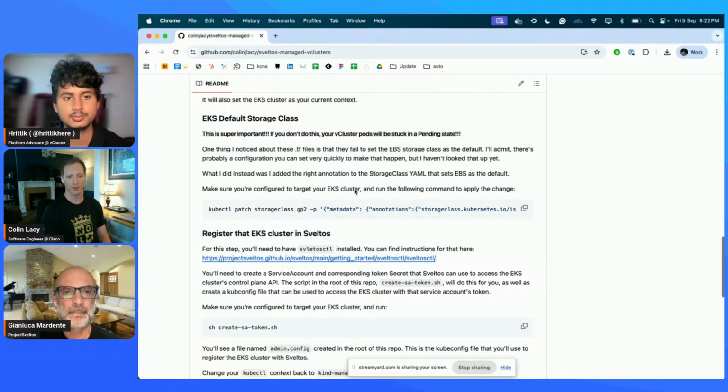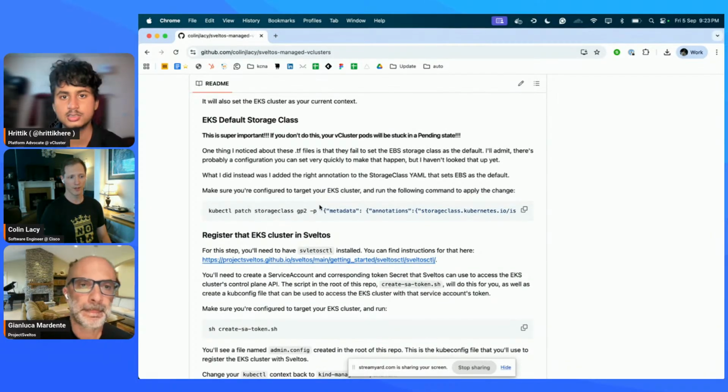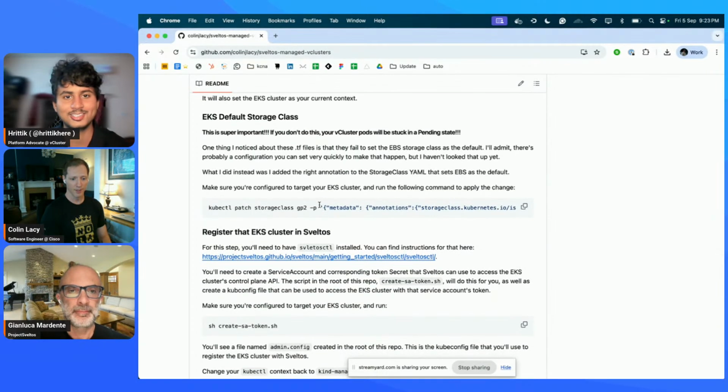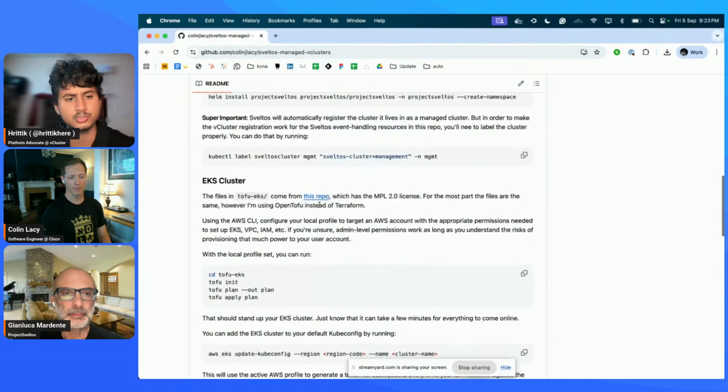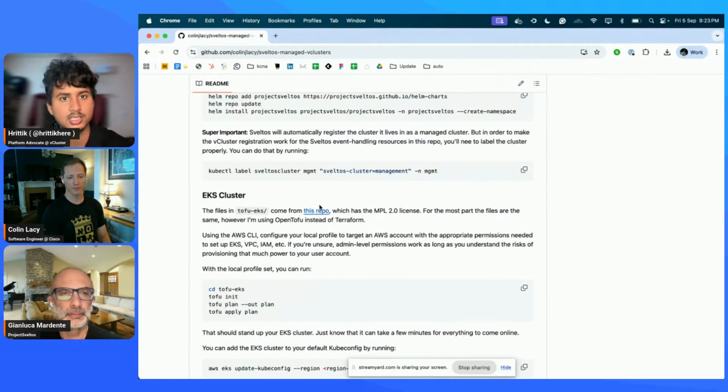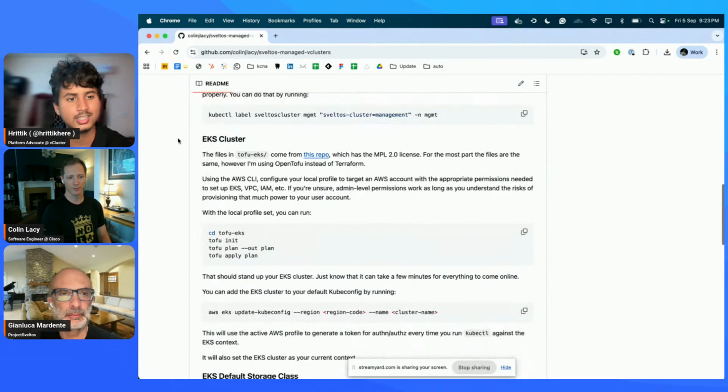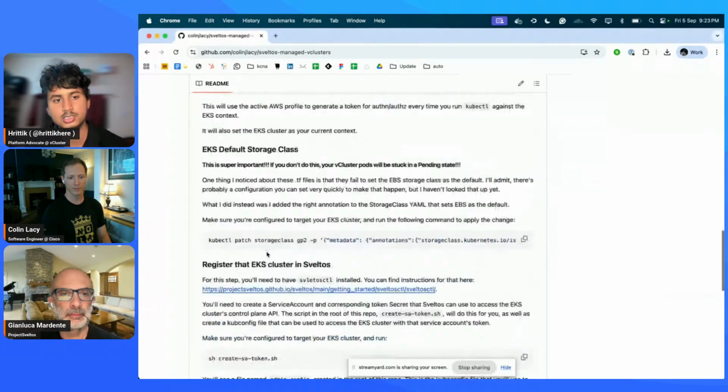So has that command been run? Oh, you did? All right. Perfect. So to give a bit more intro, what I did was I created an EKS cluster with OpenTofu, and then I set up the storage class, because we need the default storage class to provision vCluster. So those two have been done already.